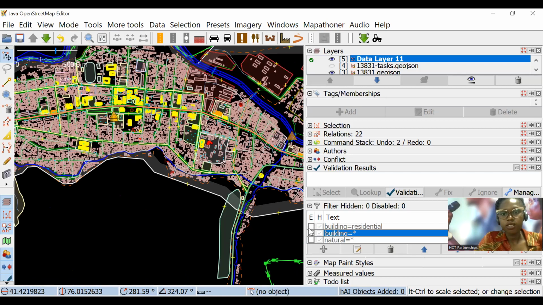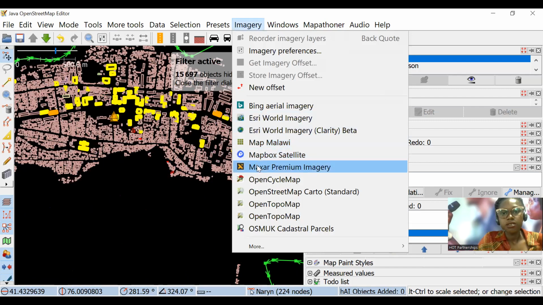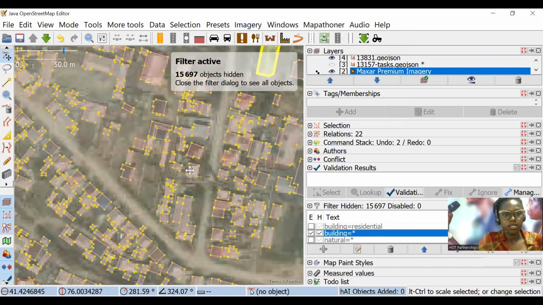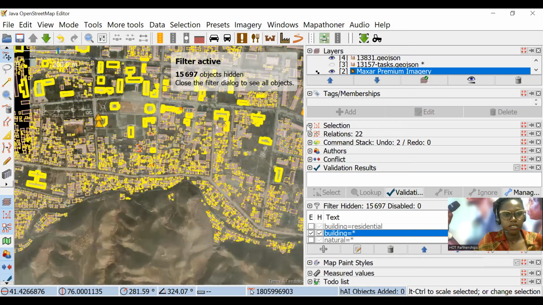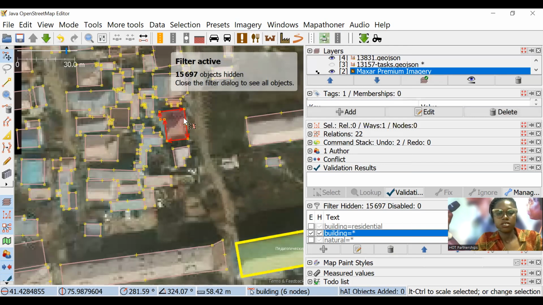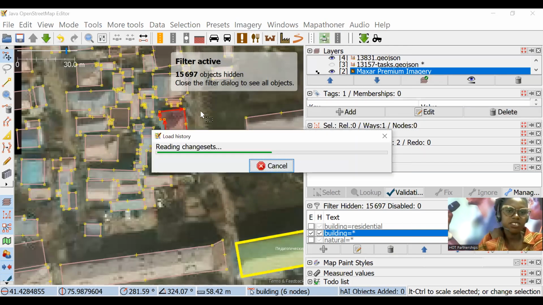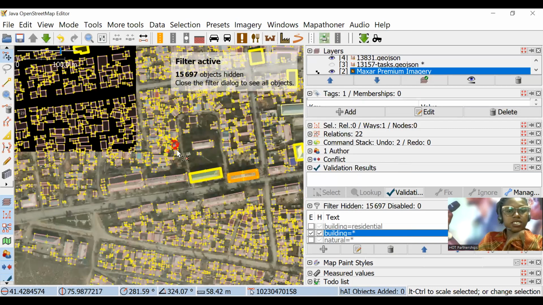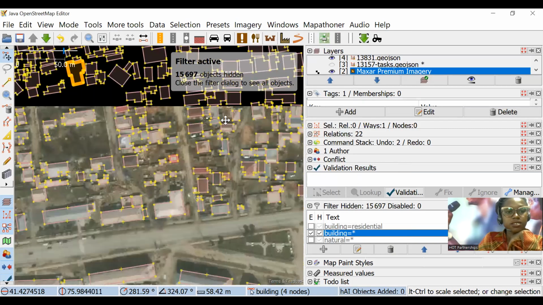Let's see how the mapping was in this task. So let's put the Maxar imagery. The Maxar is really dull, it's very dull, though the work looks fine.